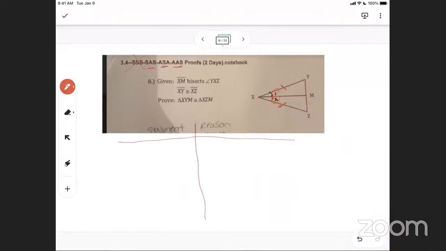Do you see what we're going to do? Do you understand what I just did? Can you do that one more time? We have a side that's equal. We have angles that we're going to prove are equal, and then we have another side that's equal to itself. So we will have a side, angle, side. That's what we're going to use, side, angle, side.